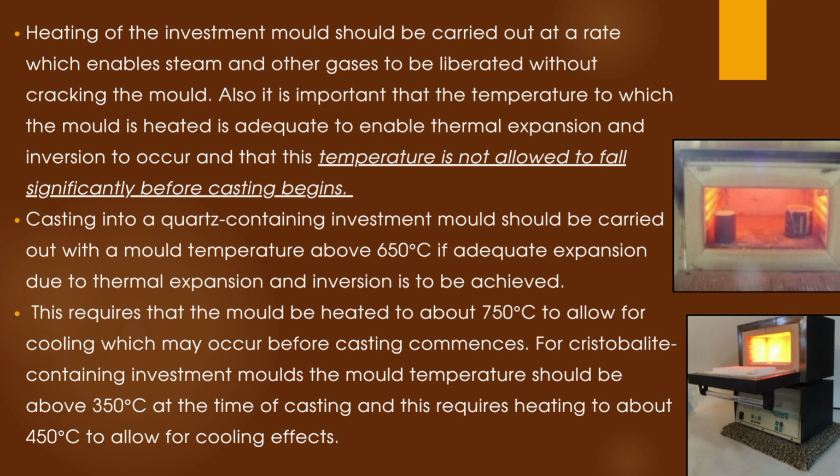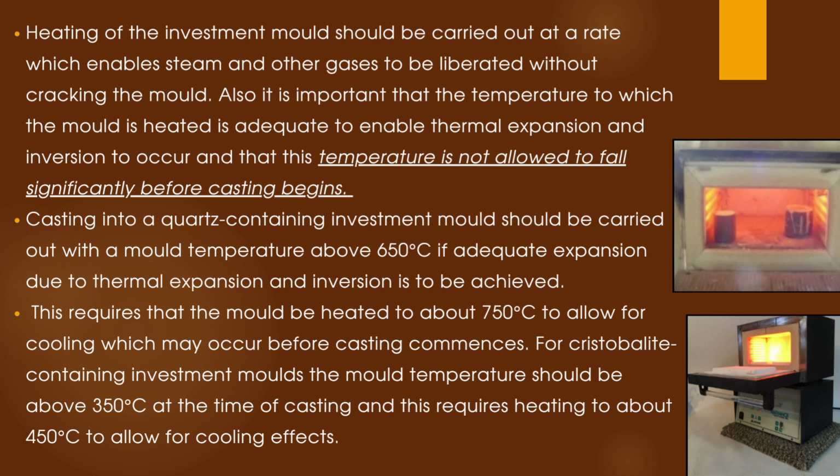Also, it is important that the temperature to which the mold is heated is adequate to enable thermal expansion and inversion to occur, and that this temperature is not allowed to fall significantly before casting begins. Casting into a quartz-containing investment mold should be carried out with a mold temperature above 650 degrees Celsius, if adequate expansion due to thermal expansion and inversion is to be achieved. This requires that the mold be heated to about 750 degrees Celsius to allow for cooling which may occur before casting commences.